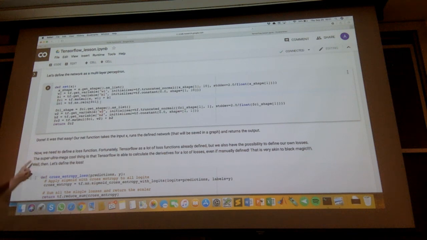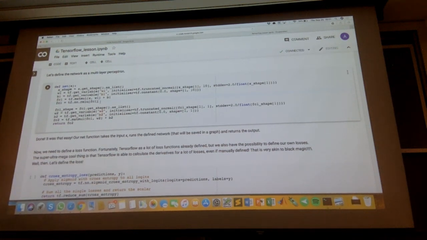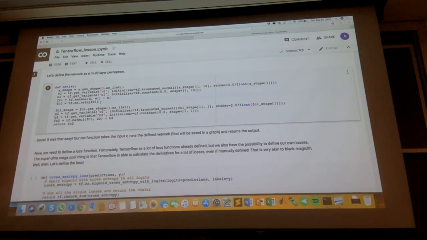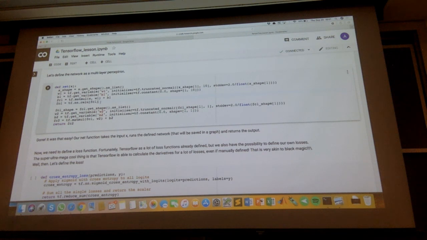Can you read this, please? This super ultra mega cool thing: TensorFlow is able to calculate the derivatives for a lot of losses, even if manually defined. That is very akin to black magic. Actually it is.